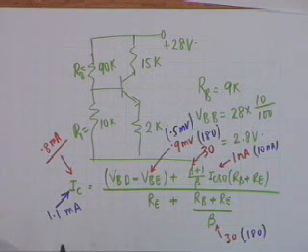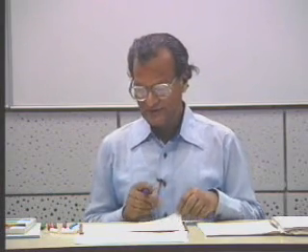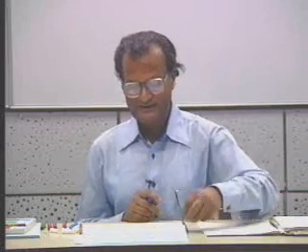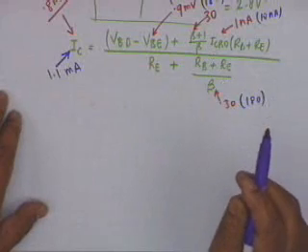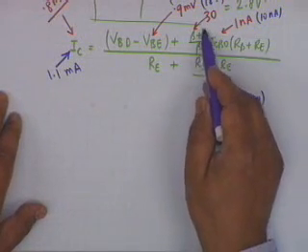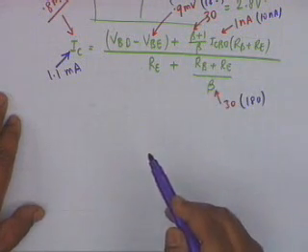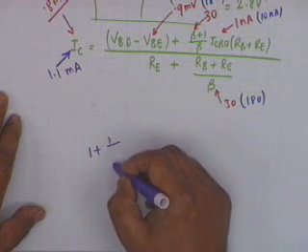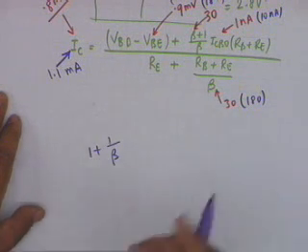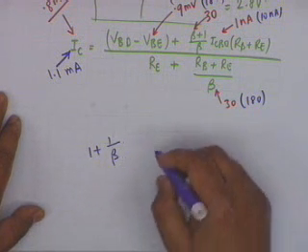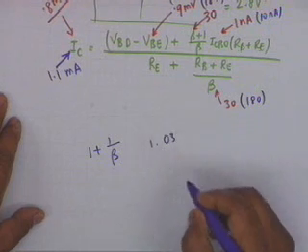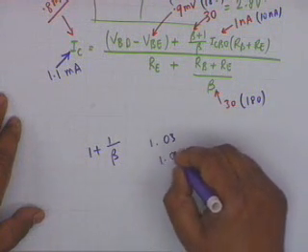Now, after this demonstration of the example, let us look at this expression again carefully and see what should be our design steps. Obviously, if you look at the dependence on beta, the numerator has a term containing beta. In the denominator also there is a term containing beta. And as I said, 1 plus 1 over beta, when beta changes from 30 to 180, doesn't make much of a difference, because 1 by 30 is 0.03 and 1 by 100 is 0.01. So it doesn't make much of a difference.